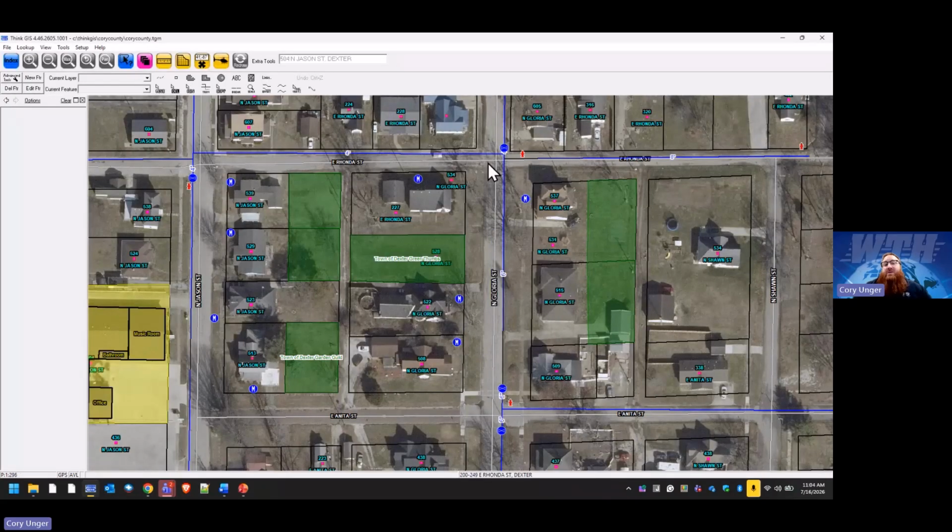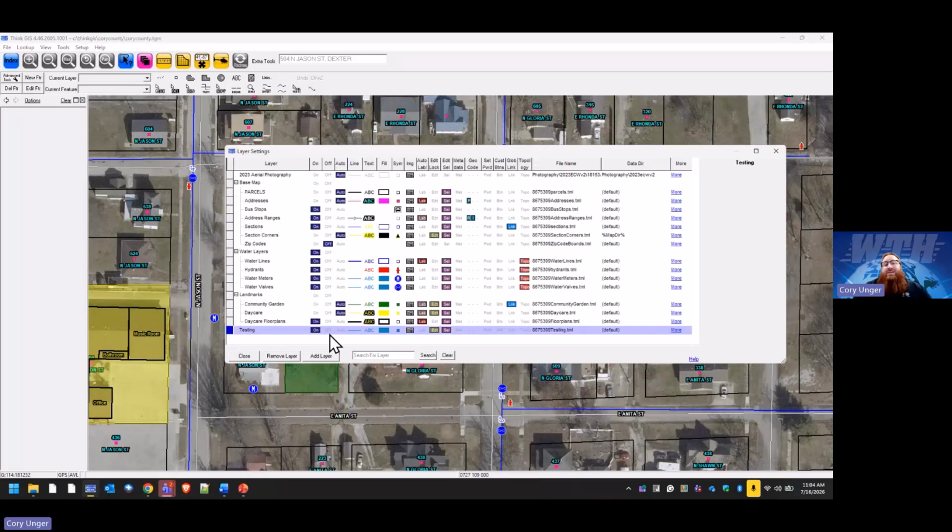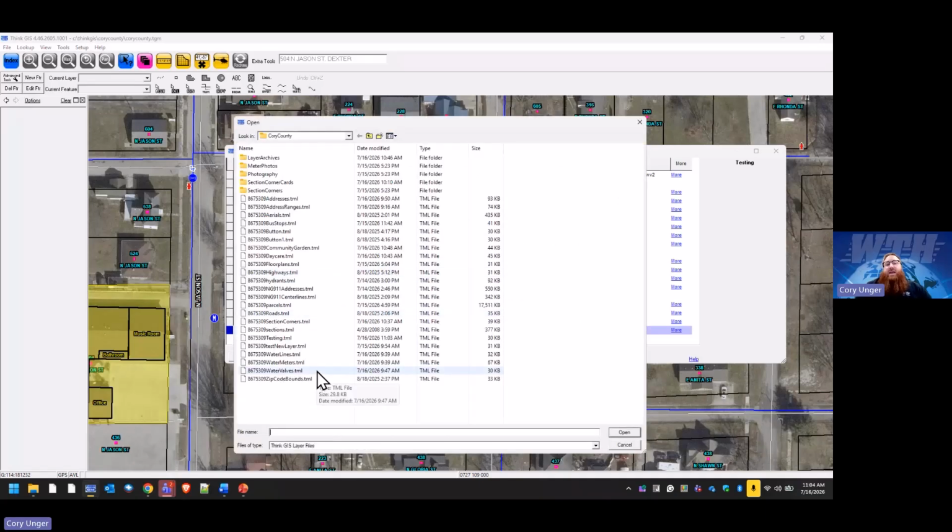So FIPS codes are important. Just try to keep things organized. If you shared your data with a neighboring county, it would help them know that the data came from you. Also, it helps prevent duplicate layer names. So if we go back to our existing layer, if we had multiple parcel layers from multiple counties in here, if they were all just called parcels.tml, they would just want to overwrite each other. But if you have the FIPS code, that helps you identify which one is which, and add them all to the map easily.